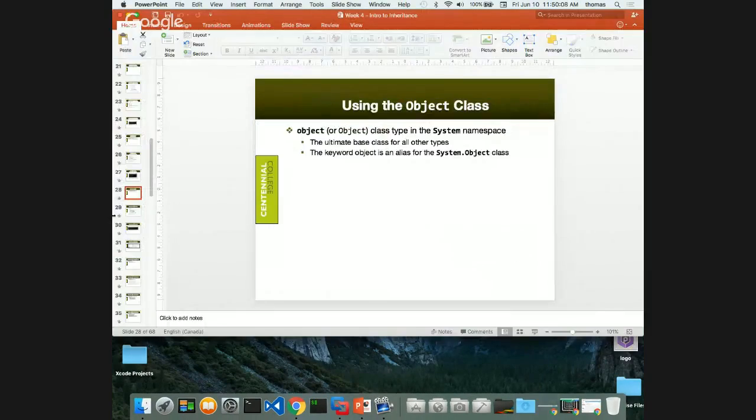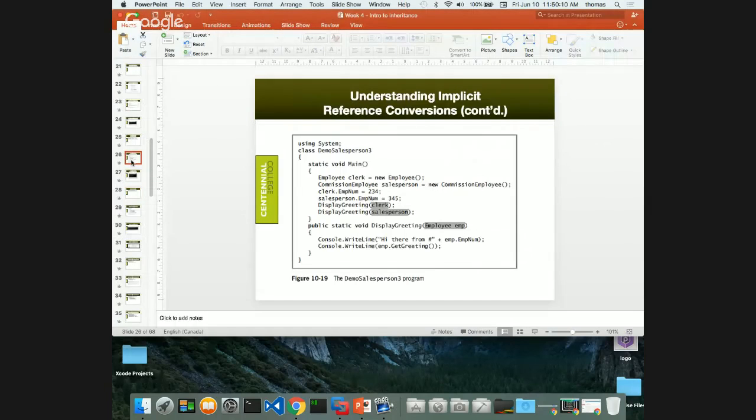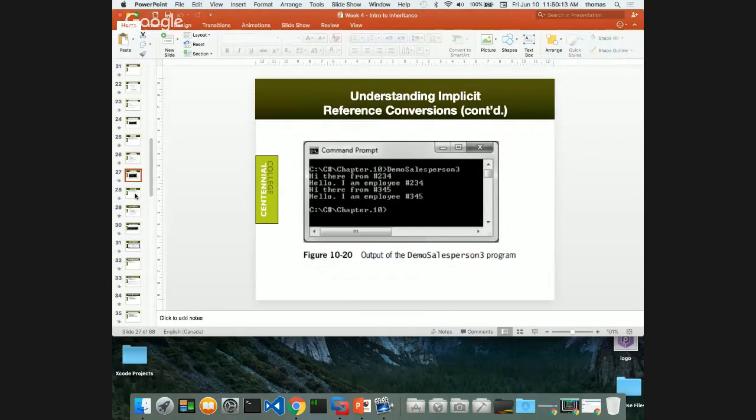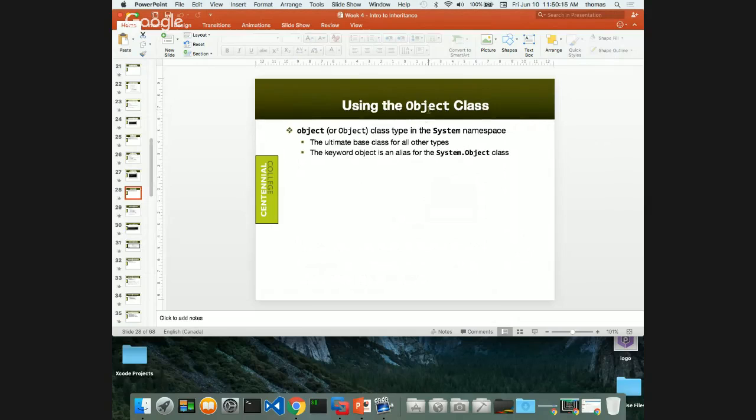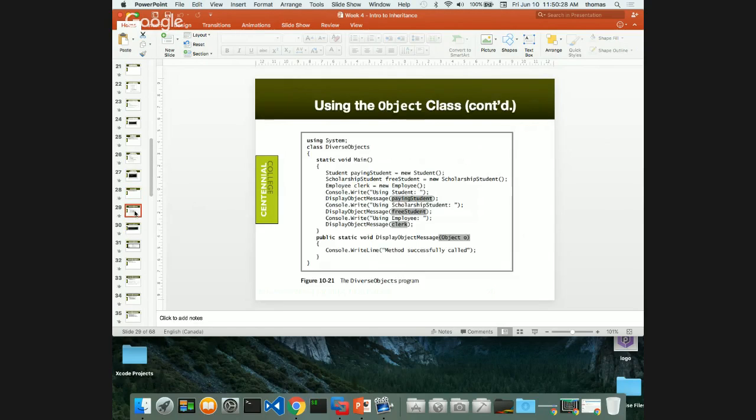Okay, let's take a look at some of the stuff we've talked about before. So we're into inheritance and stuff. One of the things we want to talk about is using the object class. Remember, the object class is the superclass for all classes. So if I make up my own class, person class, by default, I'm inheriting the object superclass, right? And the object superclass comes with several methods.